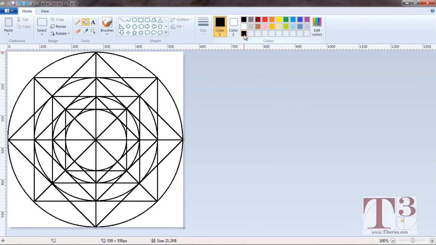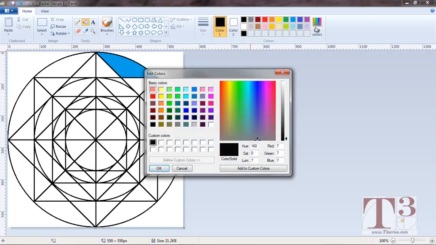Now here it is. If I left click on it and then use my paint bucket, it still appears to be black. However, now if I go back and change my mind, the computer recognizes the different RGB values, so it does not connect that black section to all of my framework, which is also black. So again, just be aware of that. If you do want to use black in your design, you will need to change the RGB values, and that's here in Edit Colors right there.